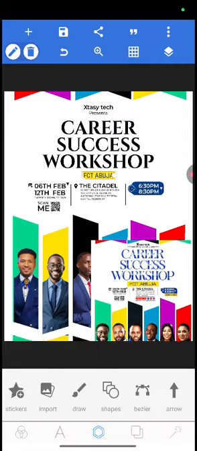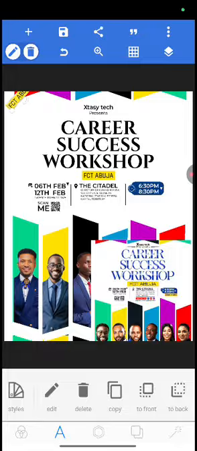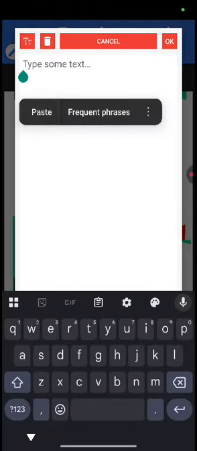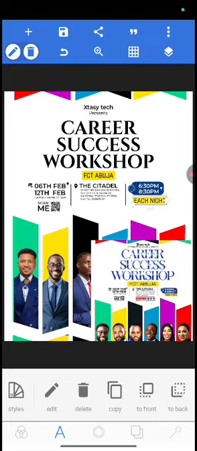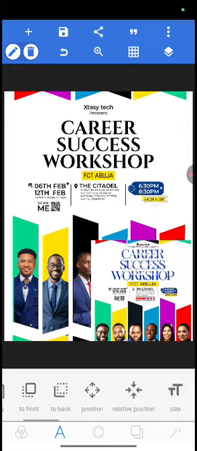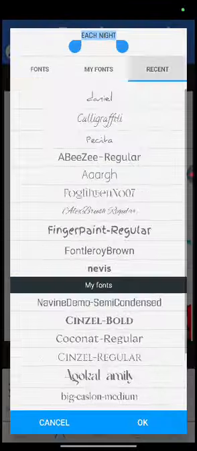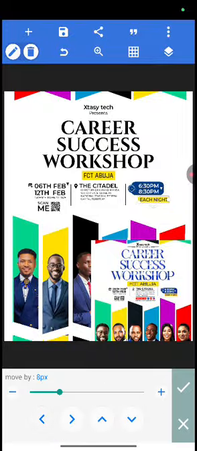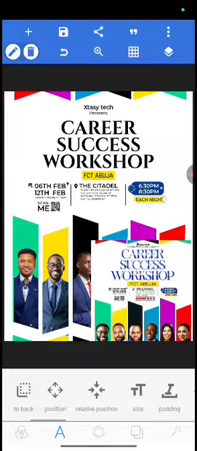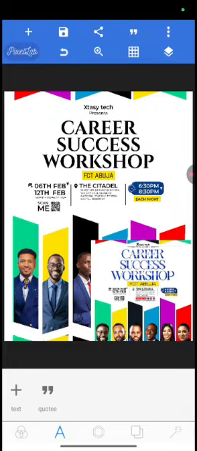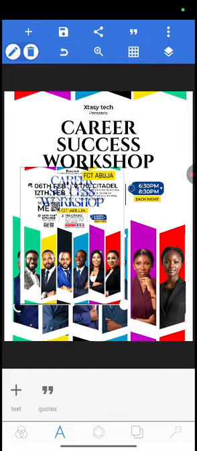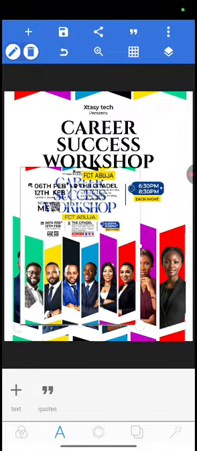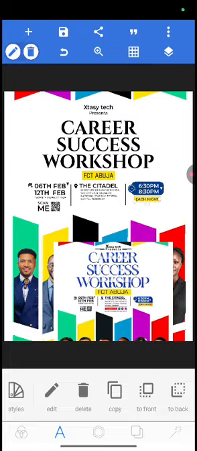Then okay, let me still use this one. Although this is not the one, but you can make use of this and put that each night. Delete each night. Paste. So the font I want to use here is still not Sarah semi-bold. So you just adjust that. Reduce it, each night. Align your work. Then you go straight ahead to put in, I think, okay, let me just try and follow up to the very end. So it's not over until it's over.